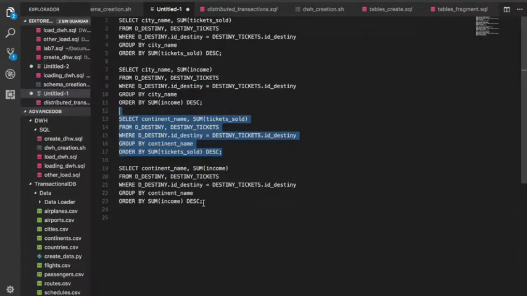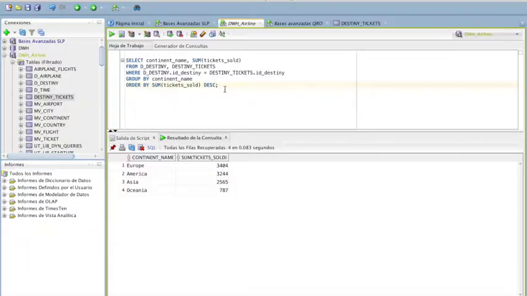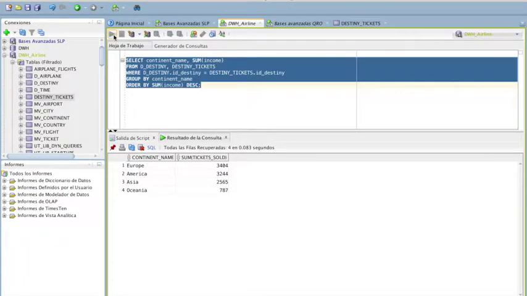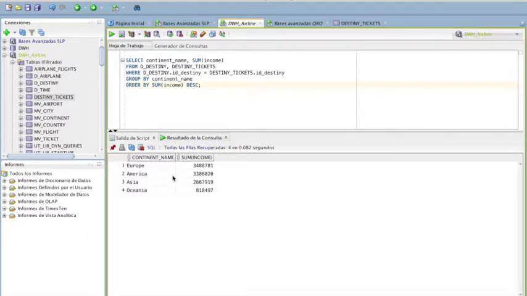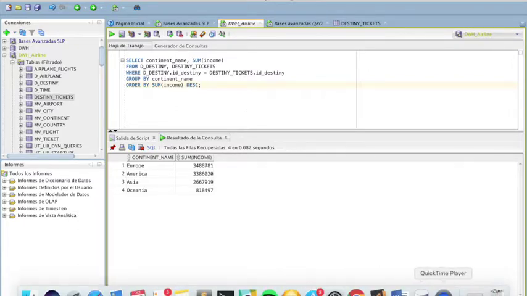And lastly, how much money was gained per continent. This is going to be a big number. As you can see, we get very important information very easily with very simple queries, because this cube is dedicated to the Destiny tickets. And that's it. Thank you very much.